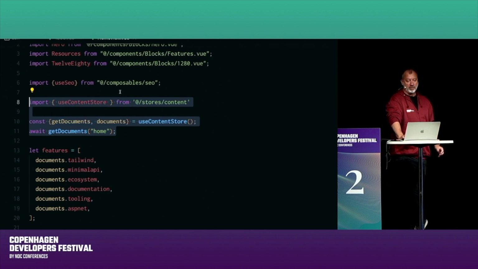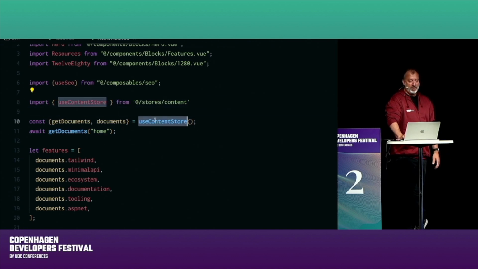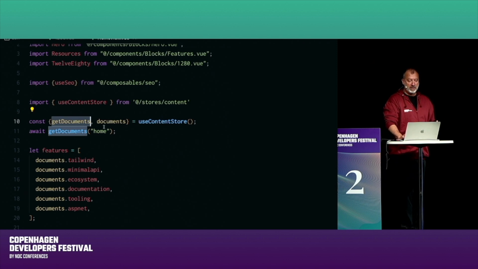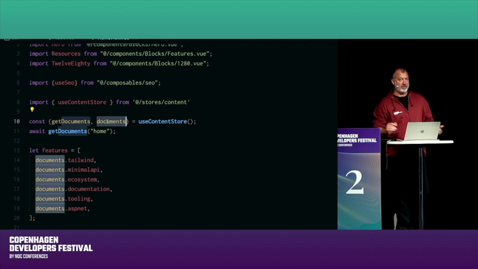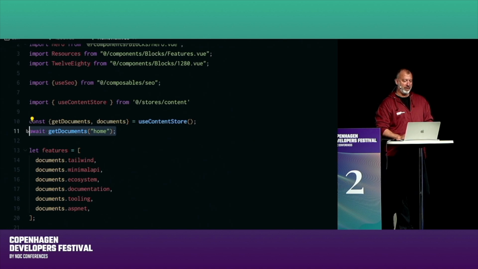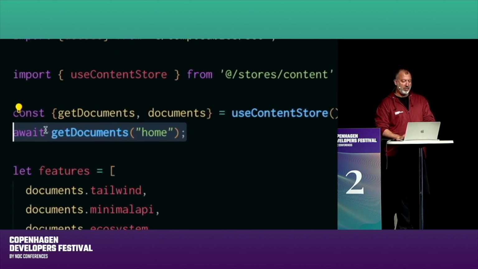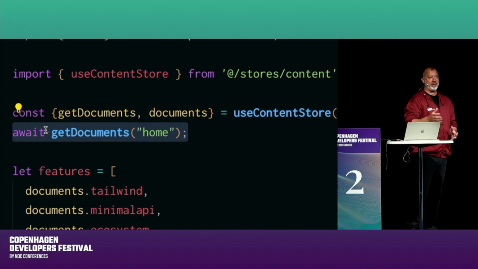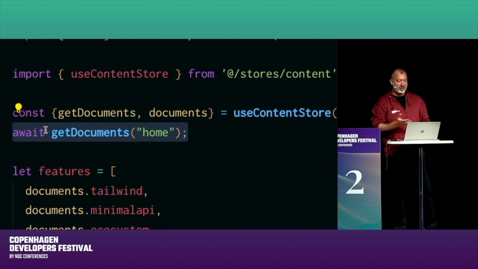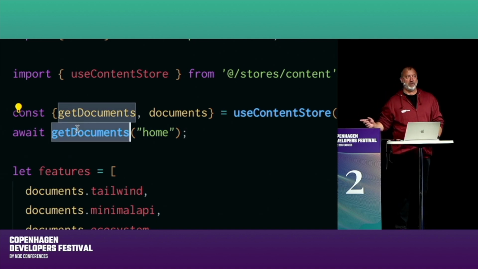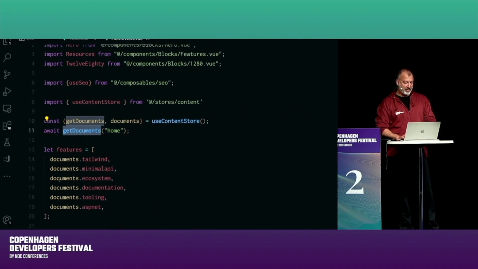So the data in the Pinia store is reactive. So here I'm asking for the content store, and I'm just importing it in. And then here I'm invoking the use content store, and what I am asking for is an action called get documents, and then a state object called documents, which is just an object. And then this is where it gets weird. This took me so long to figure out what the hell that was. Why am I not just assigning a documents variable to the return of get documents? That's not the idiom of doing evented programming. What I'm doing here actually is I am telling the state store, go and get some documents and load up the document state. And so it's doing that, and then I can use the documents down below.